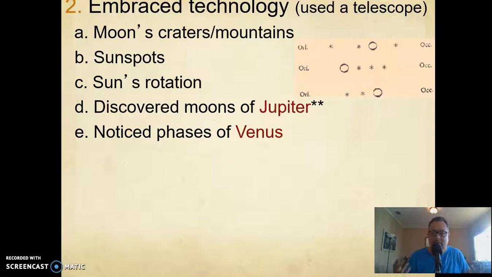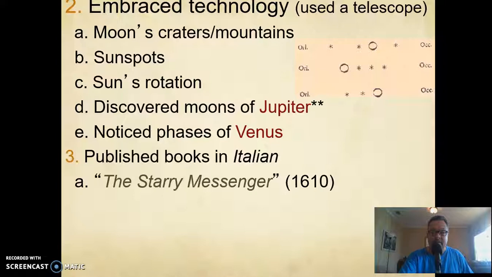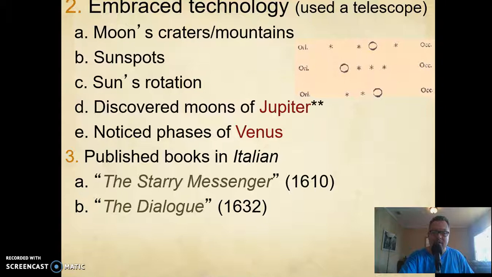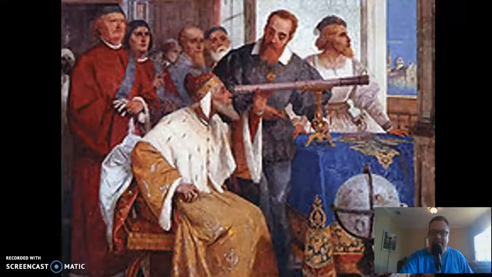Later on, he was looking at the faces of Venus and once again figured out that the only way that would happen, because you see like a half Venus, and then later you see a crescent Venus. The only way that makes sense is if Venus is orbiting the sun. That was huge. He just proved the heliocentric theory. Now, unlike Copernicus, who was shy, Galileo was anything but shy. He published his books in Italian, so everybody could read him. His most famous one, the Starry Messenger, revolutionary. Later, the one that really he got in trouble for was called the Dialogue. The church had kind of told him to back off at that point. And being Galileo, he didn't. This led to him being condemned by the church and going on trial. And because he was an old man at that point, going blind, they just put him under house arrest. Kind of a sad ending for Galileo.